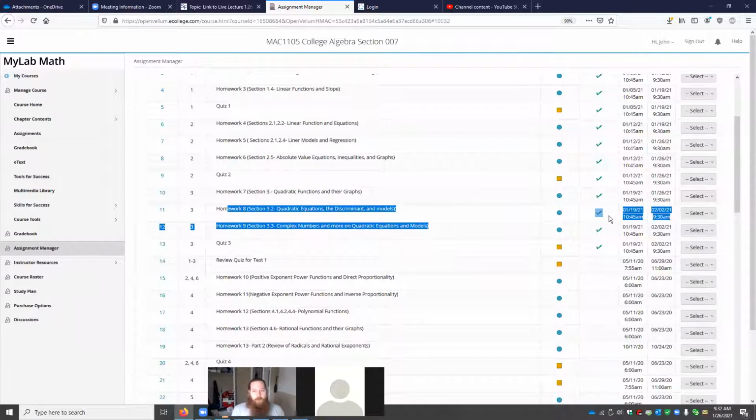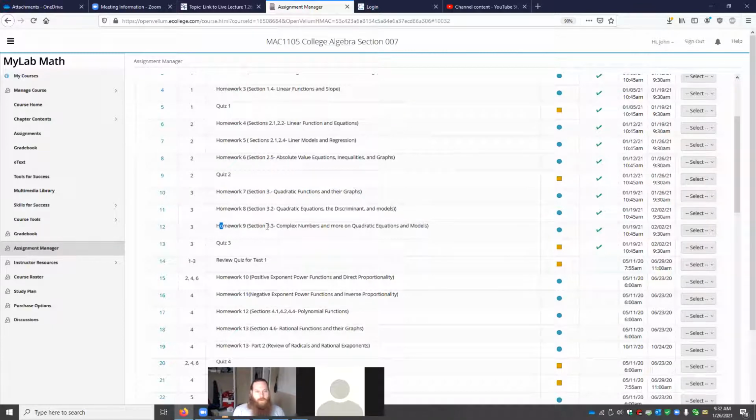Today we're going to pick up where that leaves off, talking more about quadratic functions. Specifically, this one, which is mostly about factoring and finding roots. There's this thing called the discriminant that we're going to need to learn about, and we're going to look at some real world problems, mathematical models. And then homework 9 we're also going to do this week, which is more on quadratics, specifically quadratics that don't have any real x-intercepts, quadratics that have complex roots. So we'll be studying complex numbers a little bit, and then we're going to have a quiz.